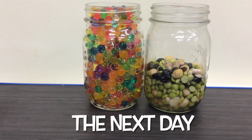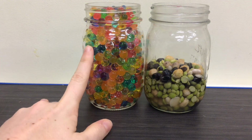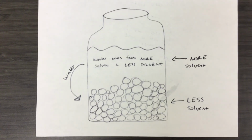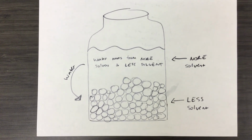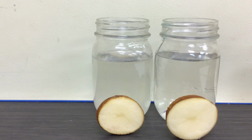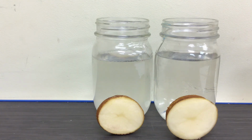It is the next day, and as you can see, the water beads have completely filled up the jar, and the beans have absorbed all of the water. In both of these cases, water traveled through a semi-permeable membrane into the object where there was less water. With the potatoes, it's a little different because there is salt, and salt is a solute. A solute means it dissolves inside a solvent.